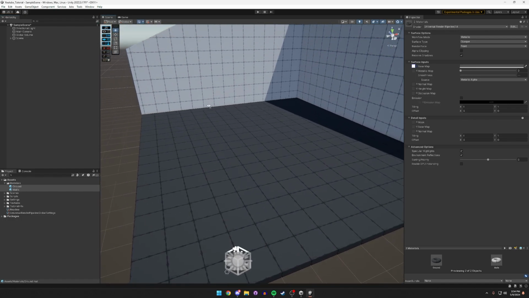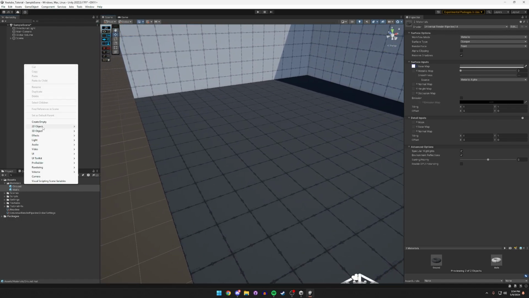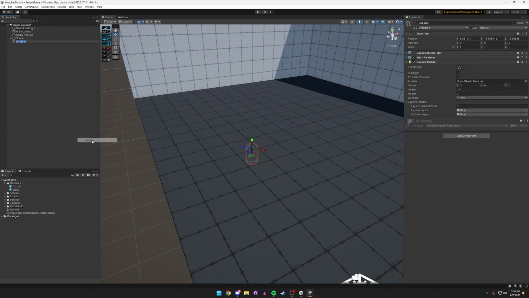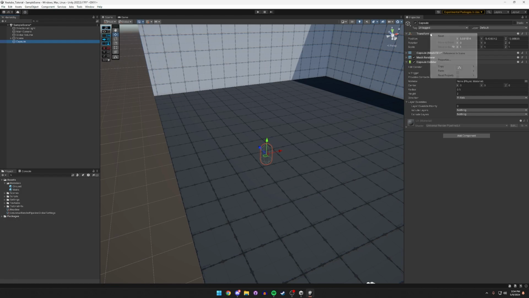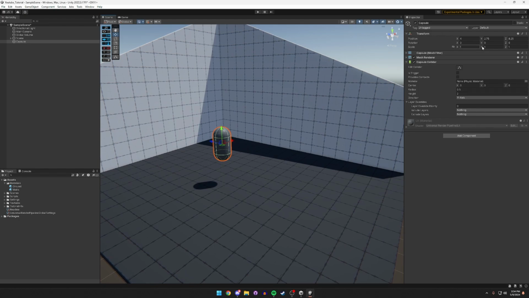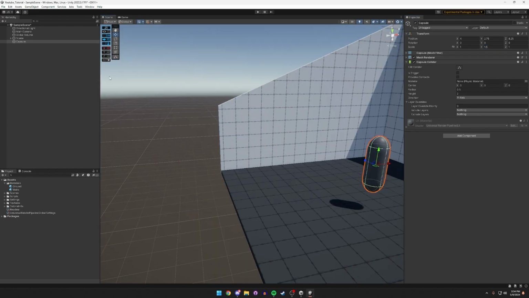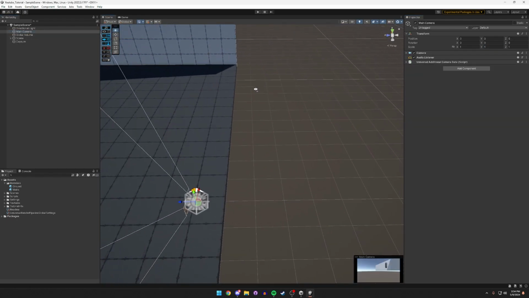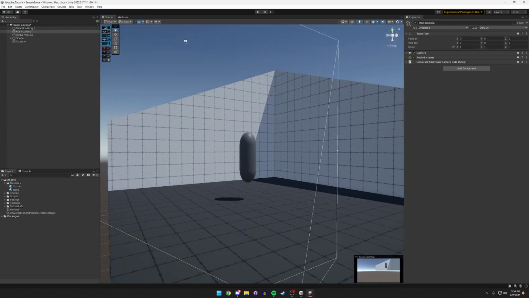I'm now going to create the player object. I'm going to right click, put a 3D object, and I'm going to select, let's do capsule. I'm going to reset the transform, and I'm just going to bring him to the middle. Then on the scale on the Y, I'll change him to about 1.5. I'm then going to grab my camera, and I'm just going to position my scene to somewhere like right here.